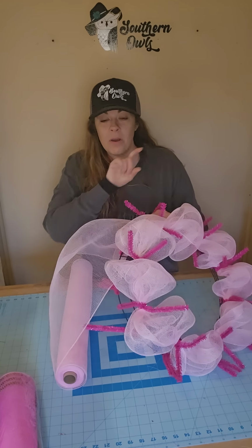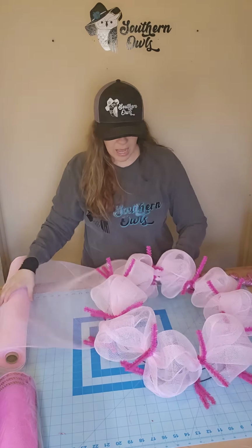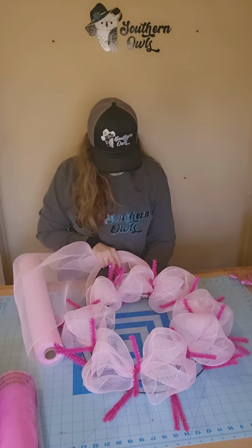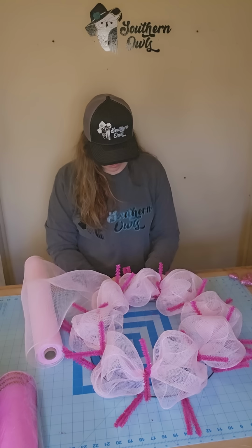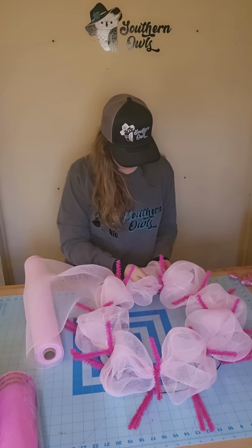Now we're going to keep on going with that 10-inch poof, and we're going to hit every single tinsel tie along the way, okay? 10 inches still. Measure that out. Put it in the middle, and then give it a nice twist, okay?